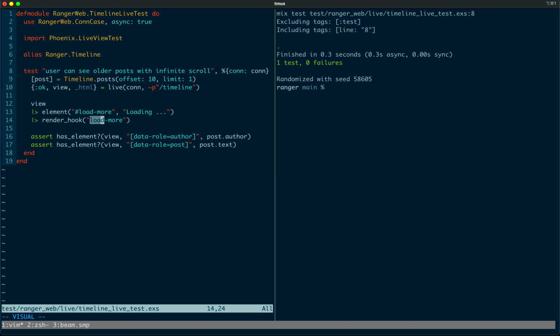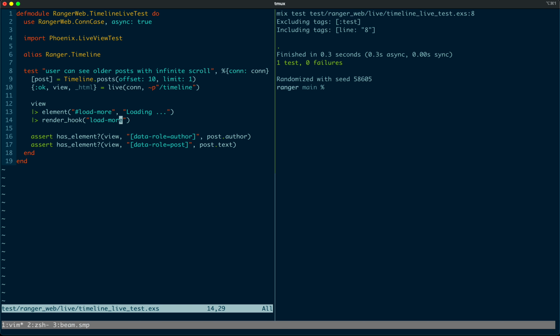That's why we have this render hook load more event passing here. If you remember in other tests, for example in render clicks, we didn't want to pass the event here because we knew we were sending the event directly to LiveView. And the same thing is happening here. But the problem is that our element, the load more element, doesn't know anything about what events the JavaScript hook is going to send. It only knows that there is a JavaScript hook when we call render hook. So that's a limitation of testing hooks through Phoenix LiveViewTest.